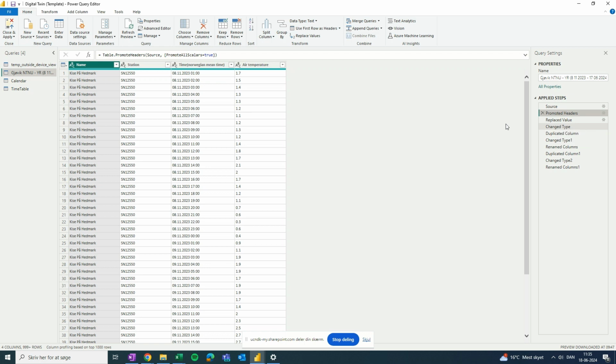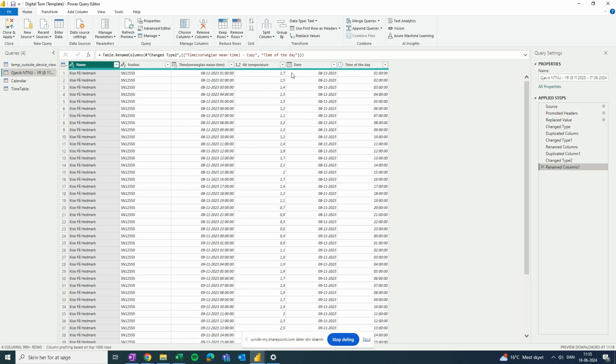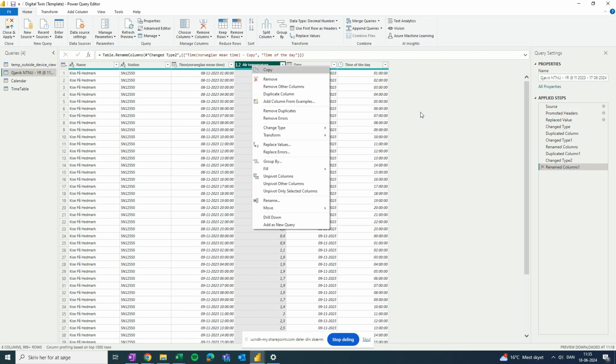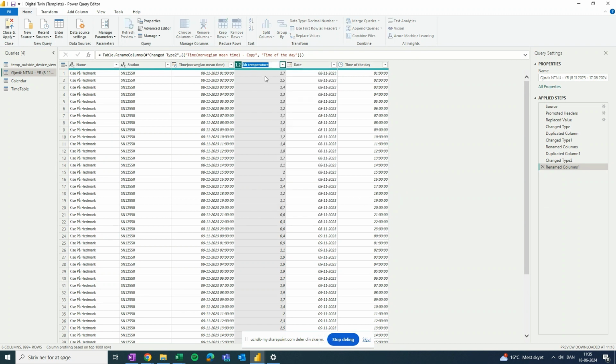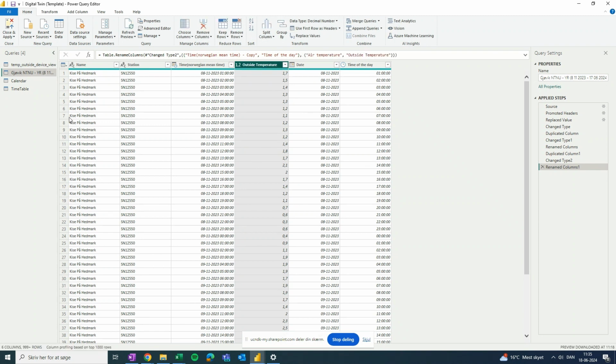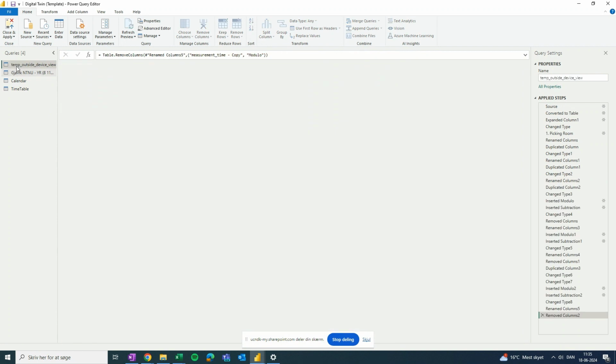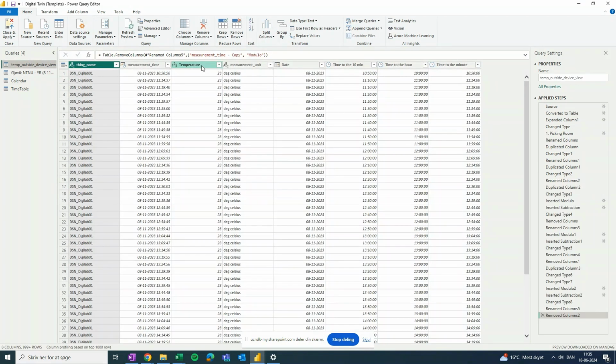See, all the way up here it is just called air temperature. If I had a step where I changed it before, I'd just rename it there. But now I noticed I haven't, so I'll rename this one, and we'll call it outside temperature.